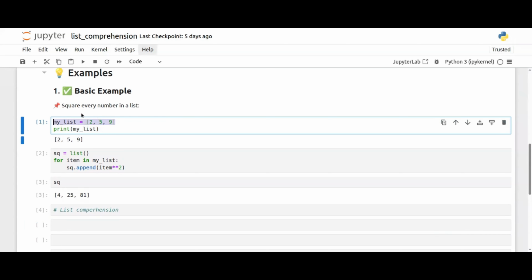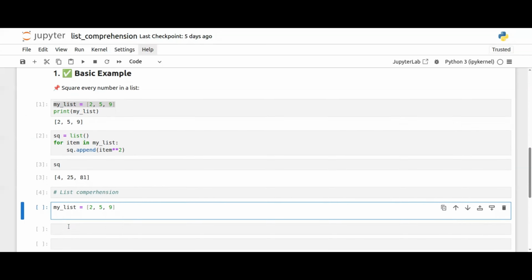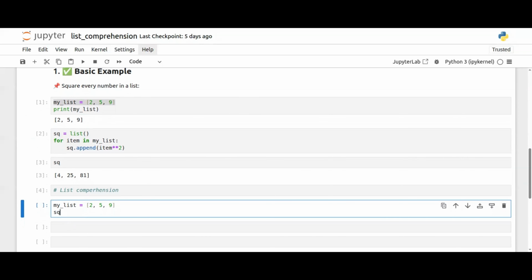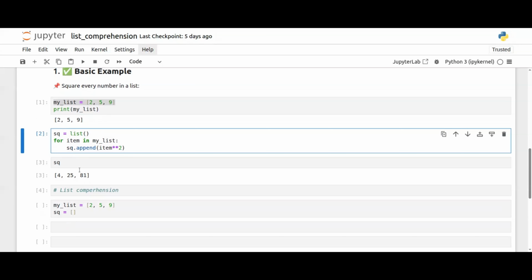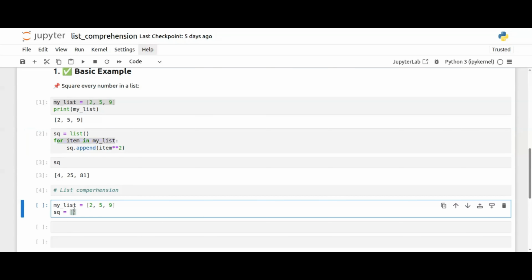My list is an existing iterable, and I want to create a new list called sq from this existing iterable. That's the whole point. To square every number, I can just write for item in my list.